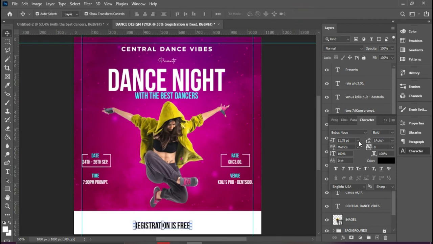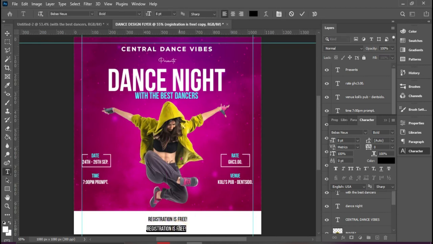I will reduce the font to, let's say, 8. Bring it to the center, copy it, and now I will write the information. Maybe for more info, then you write your telephone number there.